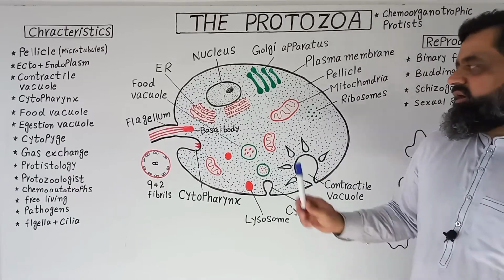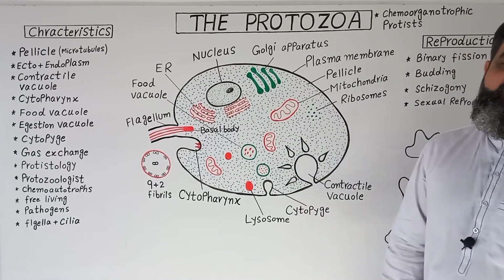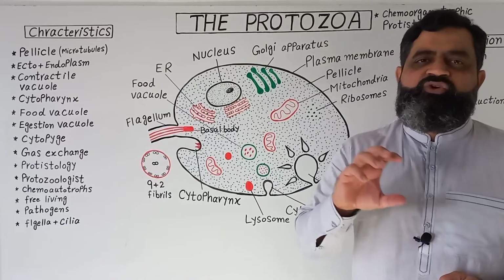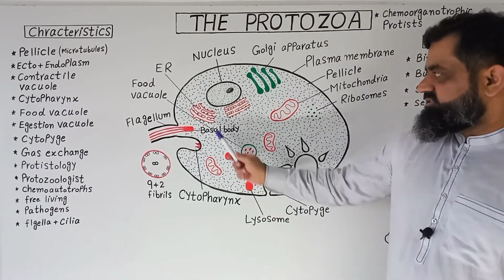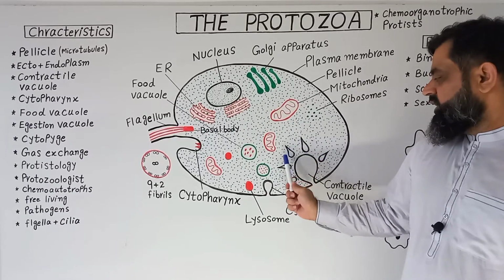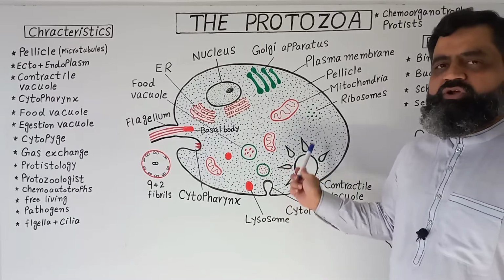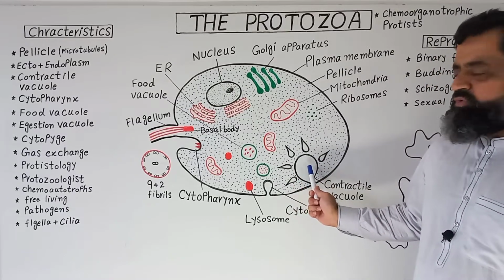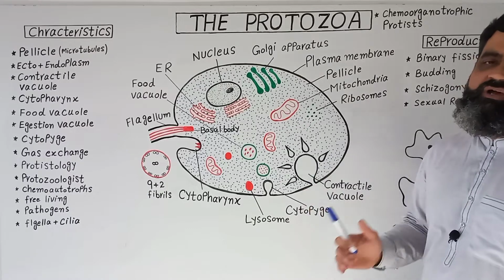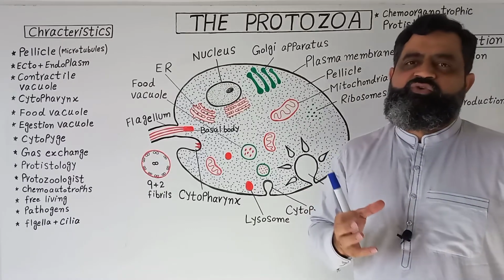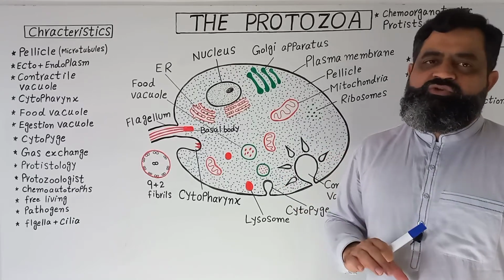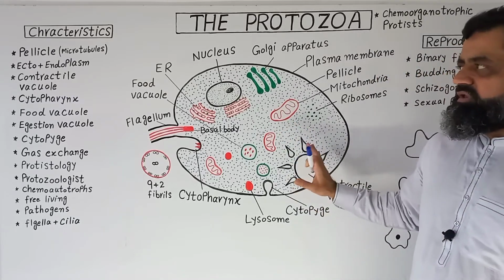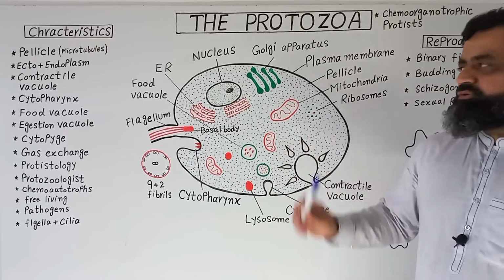very difficult. So that is why they keep an organelle known as the contractile vacuole. The contractile vacuole is a specialized vacuole responsible for osmoregulation in fresh water. This vacuole absorbs excess water with the help of channels that come out from the contractile vacuole. When excess water has been absorbed in the vacuole, the vacuole attaches with the plasma membrane and throws out the excess water. So this vacuole constantly absorbs water from the cell and throws it out, using energy in the form of ATP. This is a very important organelle found in these animal-like protozoans.